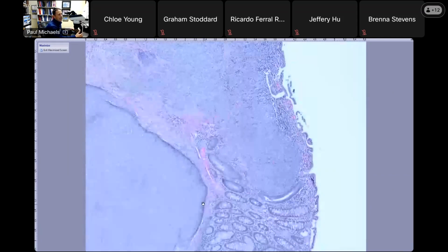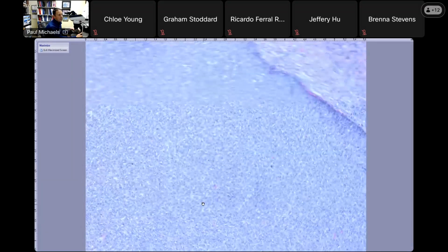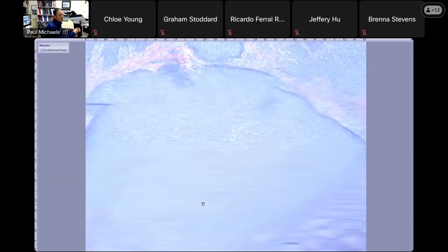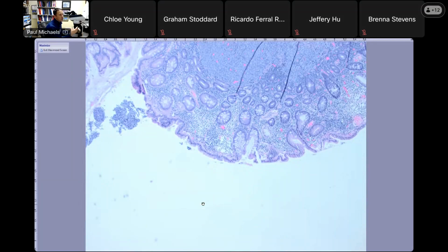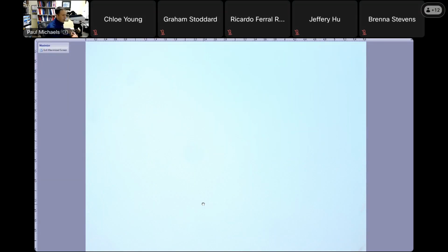You can get it, but I think a presentation of a primary colon tumor with regional lymph nodes is more typical of these clear cell sarcomas of the GI tract. Again, very ESS looking, not very atypical, kind of a vaguely clear cytoplasm. The growth pattern is typical. Again, they're more often in the small intestine. It's uncommon to find them anywhere else. This one was actually colon, which was unusual about it. That's why when we had the biopsy, even though it was negative for HMB45 and MELAN-A, a lot of metastatic melanomas are. So we actually favored melanoma on the biopsy, but did know that that could be in the differential of a GNET.